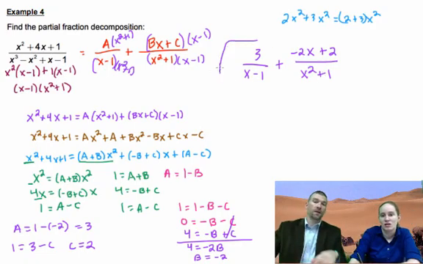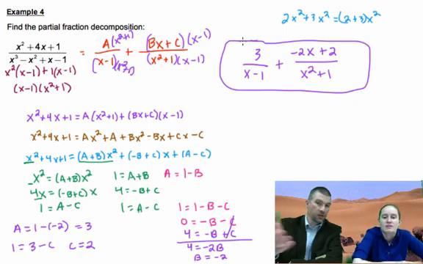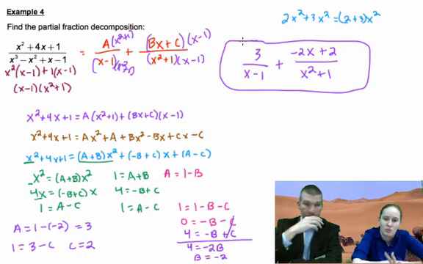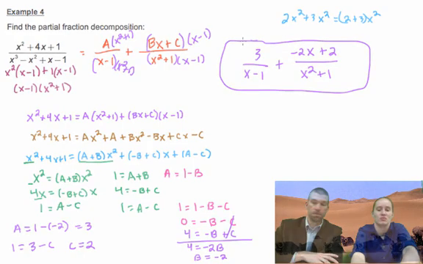Now one other thing that you could do as well, if you didn't see elimination right off the bat, is set up a matrix in your calculator with a, b, and c. Rows: 1, 1, 0, 1. Then 0, -1, 1, 4. Then 1, 0, -1, 1. Okay, there you go.